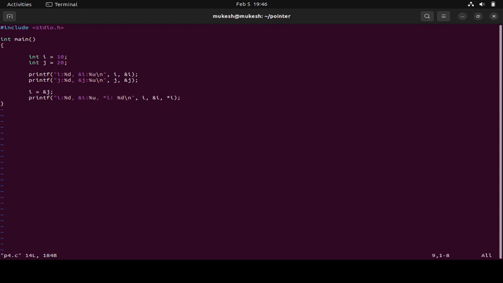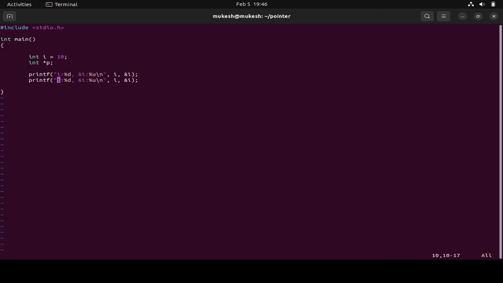See here, i, okay, let it be. Let me declare one pointer variable, int star p. I am deleting this j and keeping only one variable. Let me rewrite again.